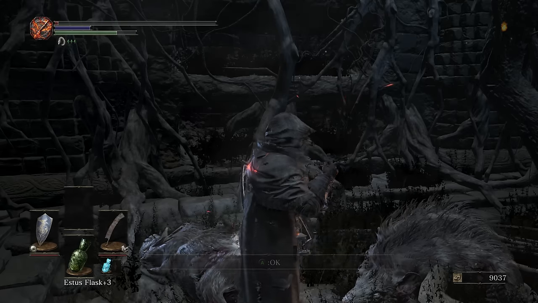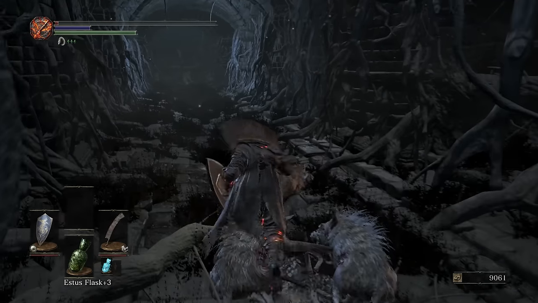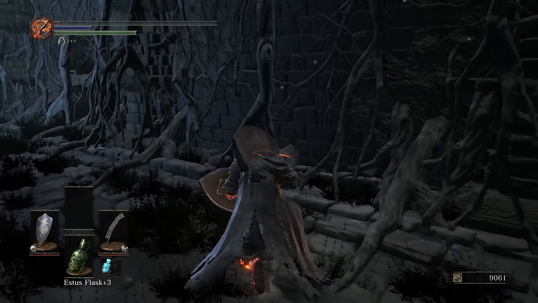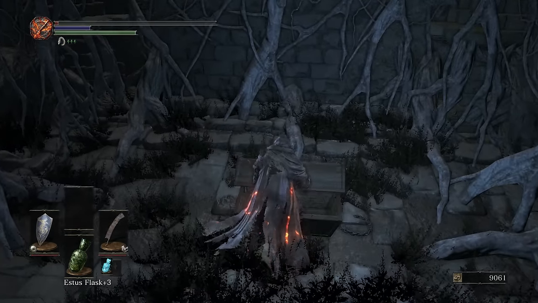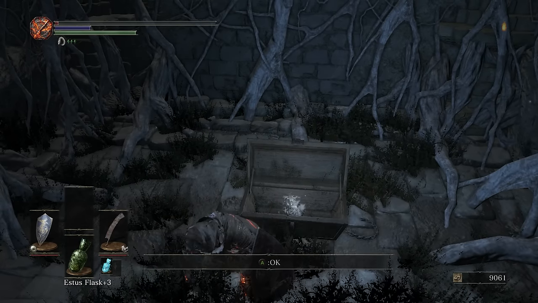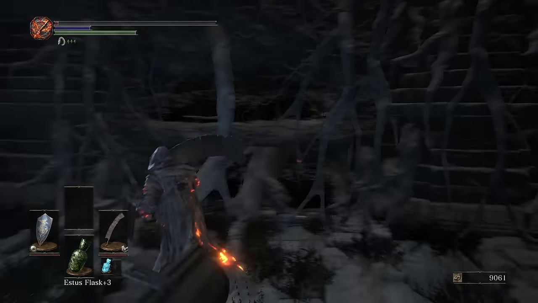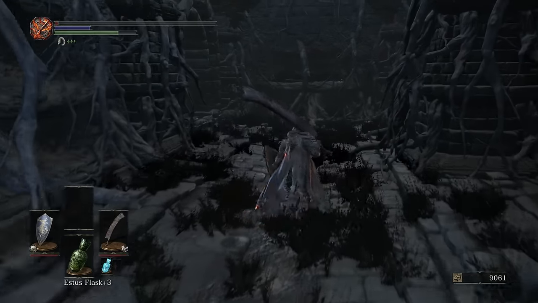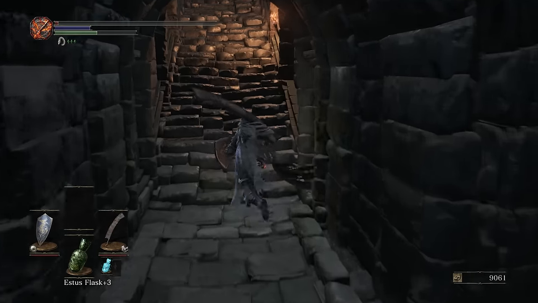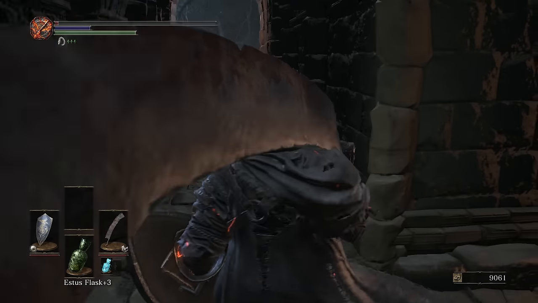Ooh. Alright, here's the soul. Now before we leave, this is right where we dropped down to kill the mama rat. Right here, there's an illusion. We can grab this chest right now if we want. And there's another illusion. So we're going to be heading down that way in a second, but before we do that, there's some other items we want to grab that are up top. Or I shouldn't say up top. Well, some of them are up top in this direction right here.